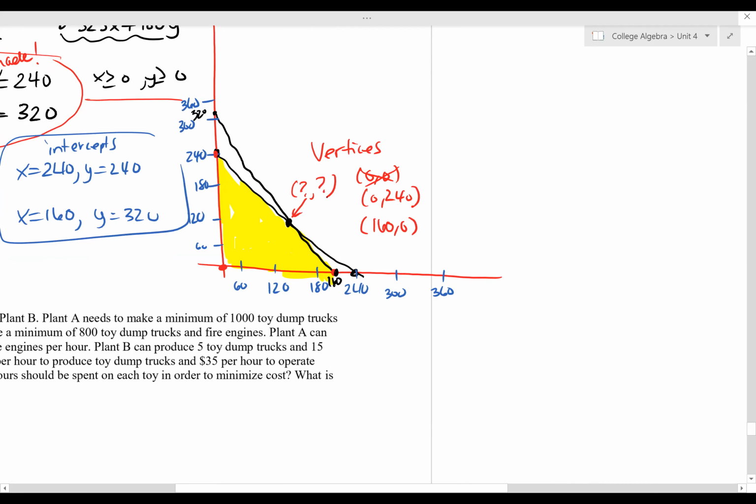And so this is a great application of solving systems of equations. I know a lot of you guys have graphing calculators and you can plug it in and find the point of intersection with technology, but we've learned how to do that algebraically. So look at the two lines that are intersecting. Let's go ahead and stack these two equations. Okay, so I had x plus y equals 240. You can get rid of the inequality. 2x plus y equals 320. So I stack the two lines.